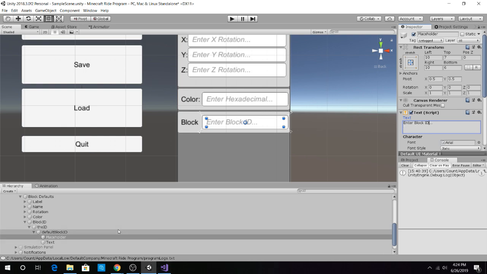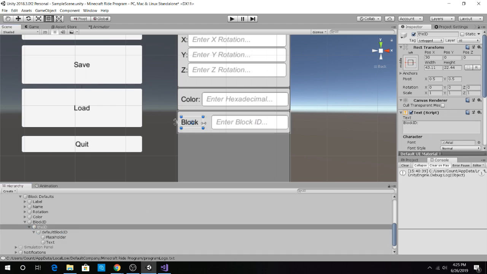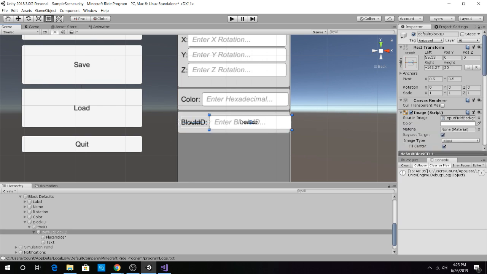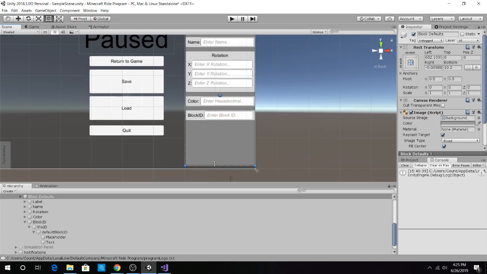Okay, let's change the size of this so we can actually properly show that. Anyway, there we go, and we'll just keep it at that. Now, okay. Oh gosh.